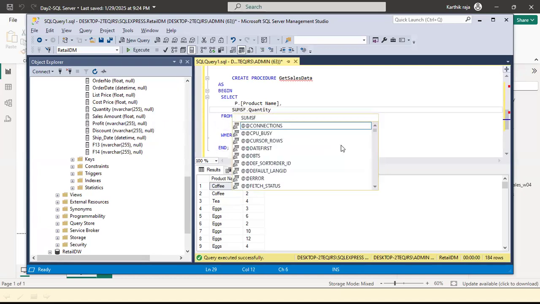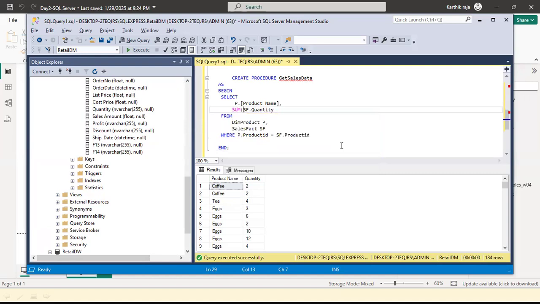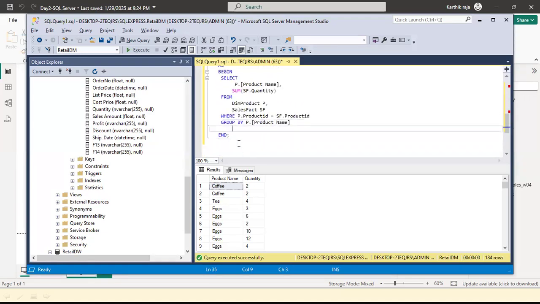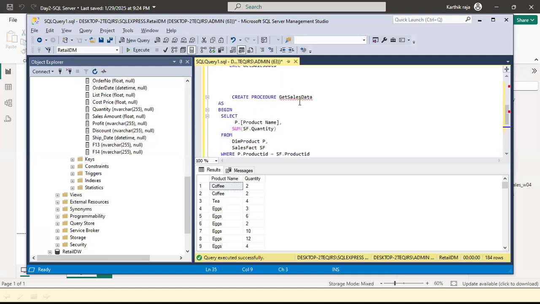Total number of units, so sum of P dot product name. Now I have used something called group by. Look here, in addition to the where clause, I've used group by.